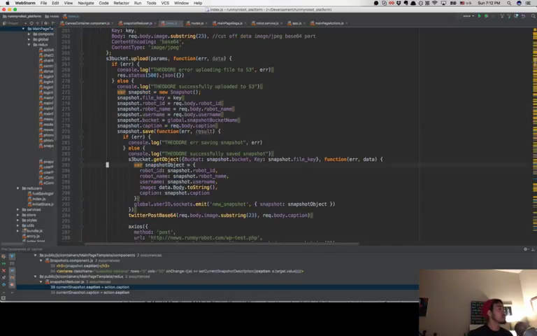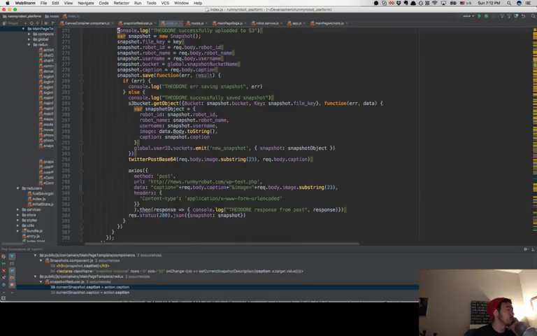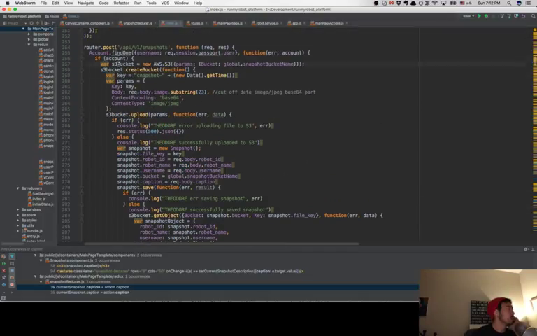What am I doing? So here, snapshot object. Upload here. Body. Okay, so the body, I want it to be an actual file.